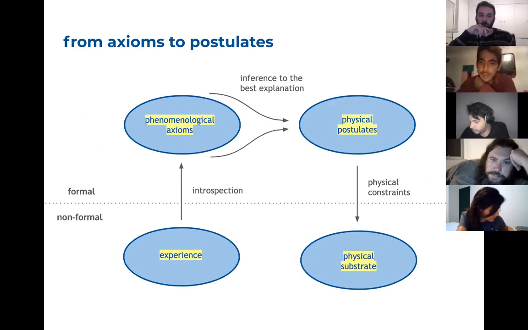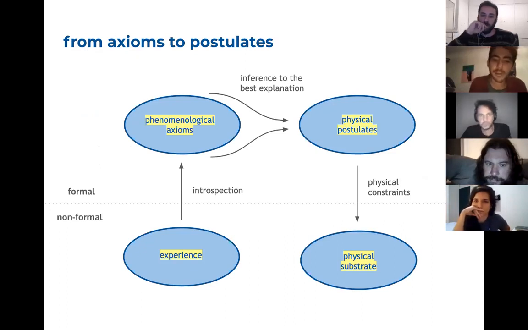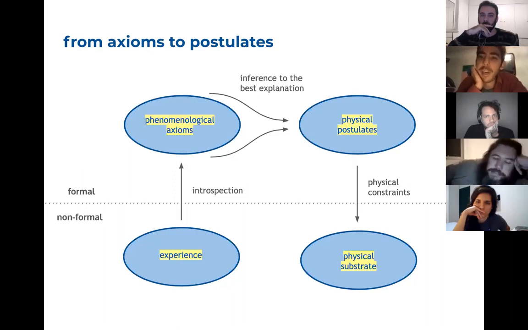So after this, what it tries to do, and this is the critical move, I think, more than the introspection, the derivation of the axioms. They're not too controversial, I think. But here is where it gets more tricky, because it's trying to infer what kinds of physical systems, what kind of properties a physical system would have to have in order for it to be intelligible that that system is conscious and has those properties, right?